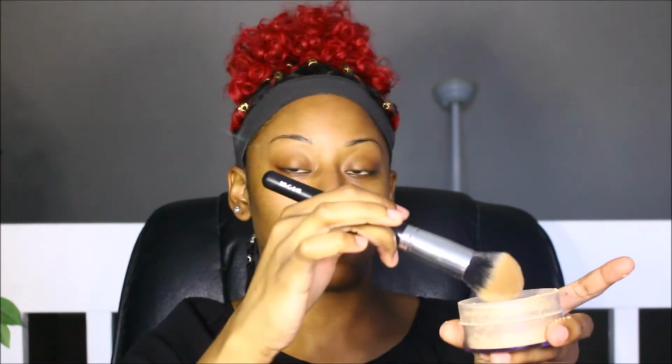So one thing I like to do to my eyebrows before I start doing them is I take my Maybelline New York Shine Free Loose Powder and just tap my powder brush in it a little bit. I like to dip it and then tap off any excess, and then lightly tap my brows. I do this because it helps the pomade stick better. Y'all, please bear with me in this tutorial because I haven't done a makeup tutorial talk through in a long time, so I'm trying to get back in the groove of that.